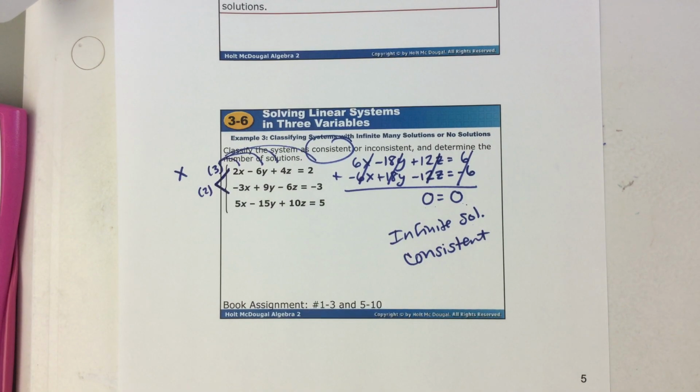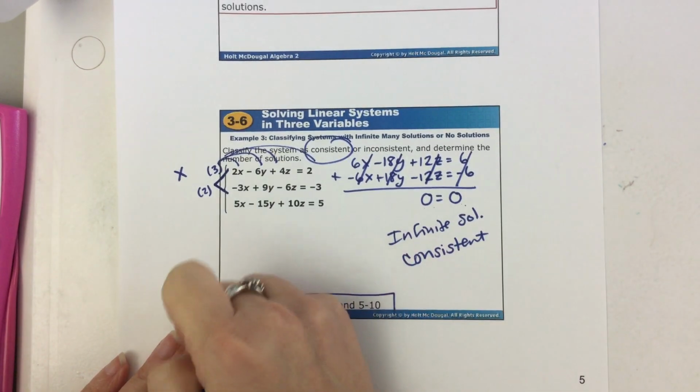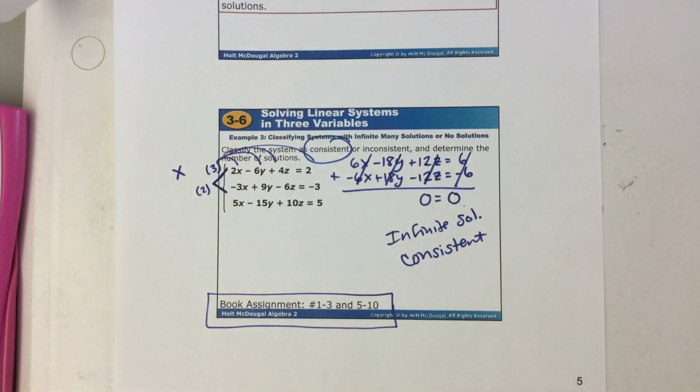We are going to work on this process all week. I know this is not something that you're going to pick up the first time and just hammer through. So your assignment for the first part is 1 to 3, and then jump ahead and do 5 to 10. Don't be afraid to try different things. If you get in the middle and you feel lost, there are times at the beginning of this concept where you might have to start over.